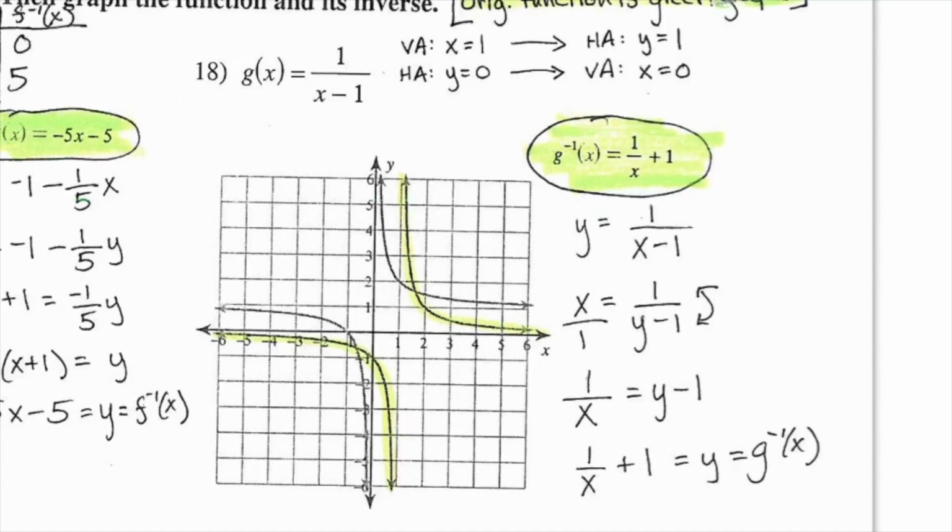So that's what you see described with the non-highlighted graph, and if you look at it, here's my x equals 0, my vertical asymptote, and here is my y equals 1, my horizontal asymptote. And then again, you can see the process I went through here algebraically just to verify what the inverse was. If we're going to start with y equals 1 over x minus 1, as we do here, trade the places of those variables.